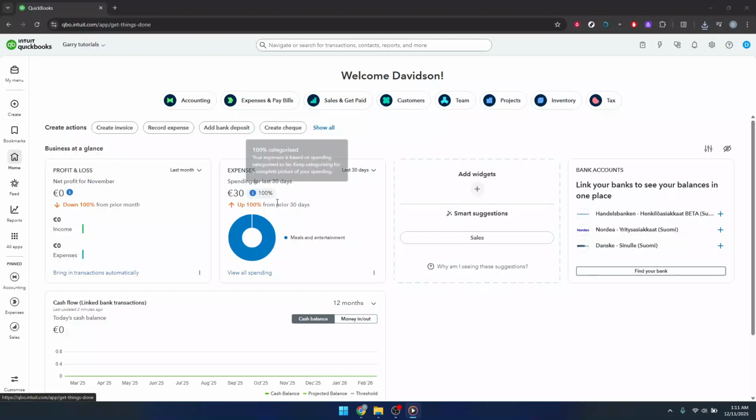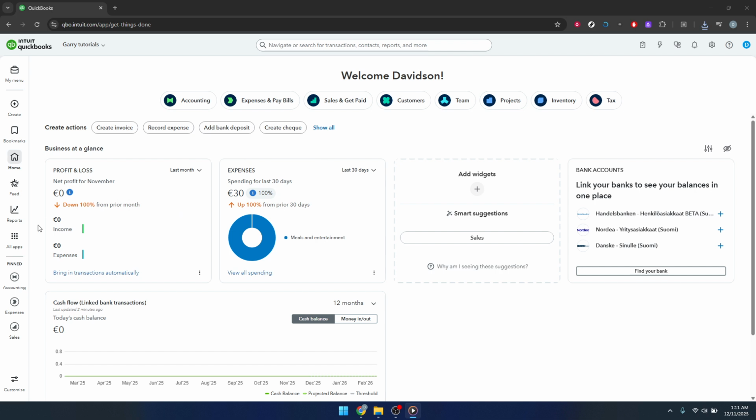In today's video, I'm going to teach you how to create contracts in QuickBooks Online. By the end of this walkthrough, you'll know how to connect a contract to a project, estimate, and invoice, so everything is organized and easy to track inside QuickBooks. Let's start from the Projects area.